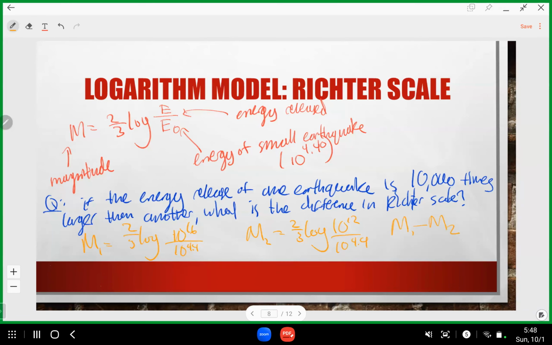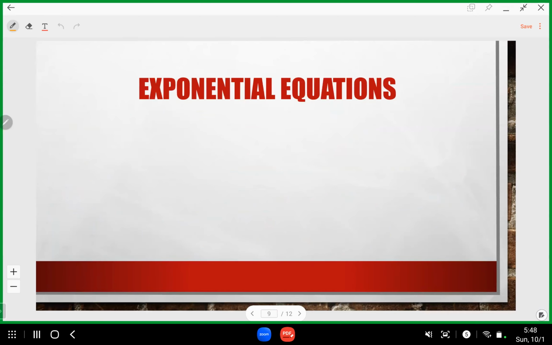I'm sure you know how to do the calculator work, but that's basically how you set it up. This was very unnecessary. You don't really need to do this. You can just say 10,001 here. It's a lot easier. So yeah, that's how you do that one. So let's now go on to the exponential equations and logarithmic equations. I'm just going to walk you through a couple here that are pretty easy.